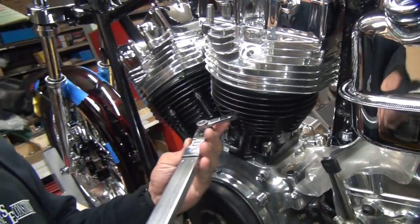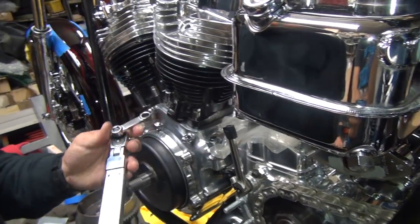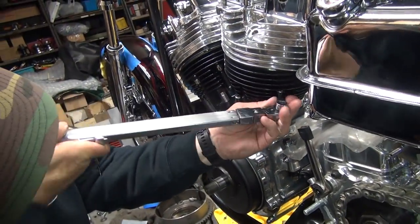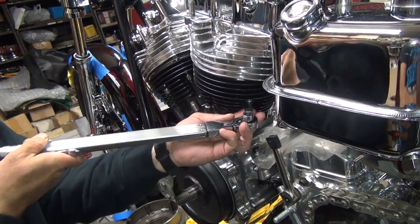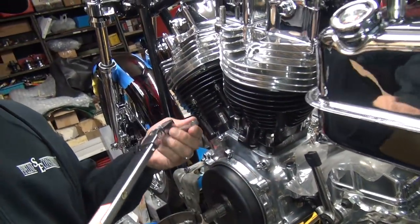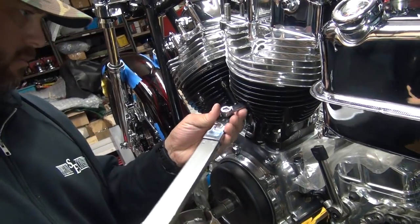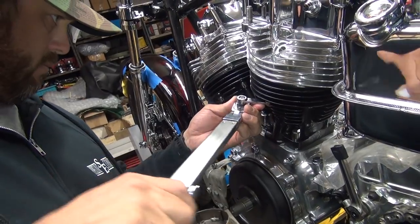Okay, get the other ones going. Don't tighten them all at once. Don't scratch the chrome oil tank over here now. Now, this has to be at 90 degrees to be accurate. Because if you're not at 90 degrees, it's not accurate. Okay, torque the center one down. That one. Can't work upside down. It's not accurate when you're like that. There's a percentage of error by how many degrees off you are.